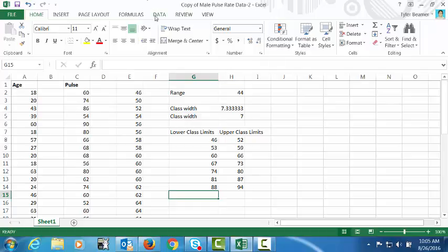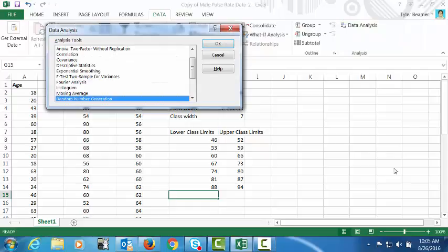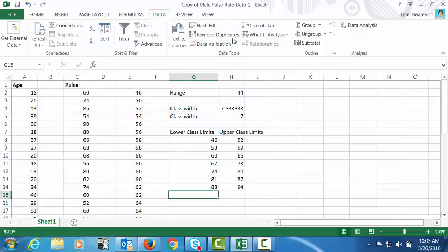So to do that, we go to Data and Data Analysis. If you do not see Data Analysis when you click on Data, you can load that in Excel. It's an add-on. I'll show you how to do that now.